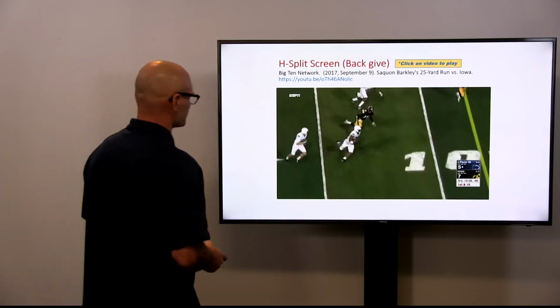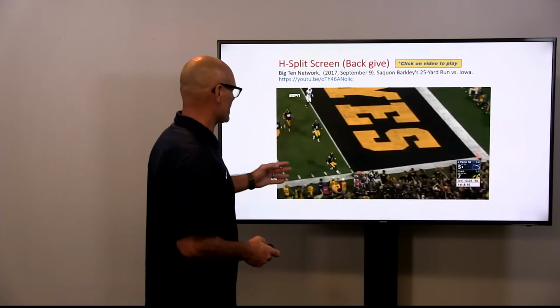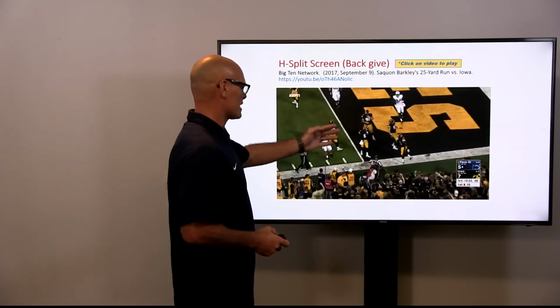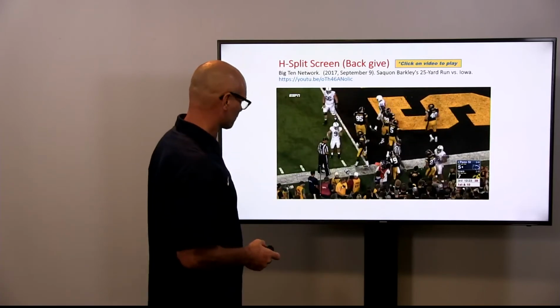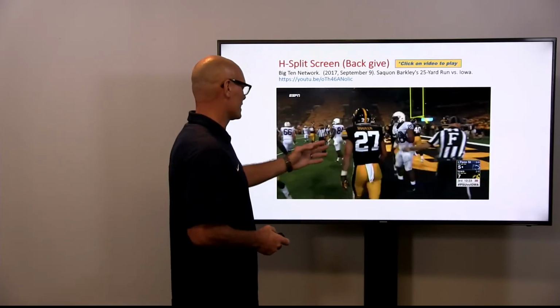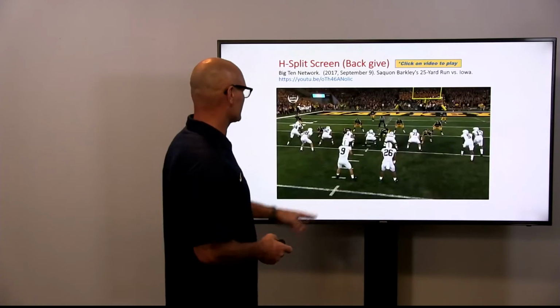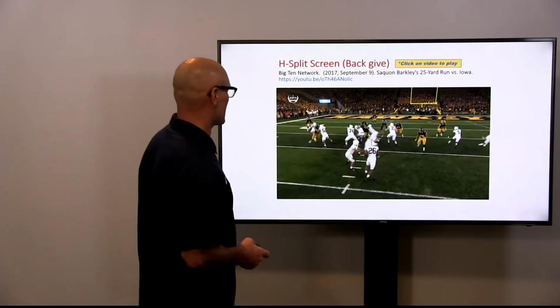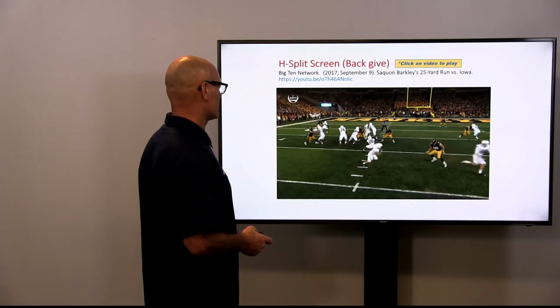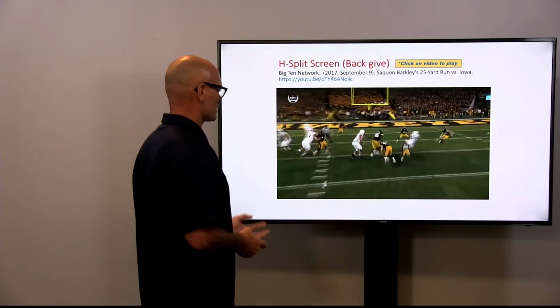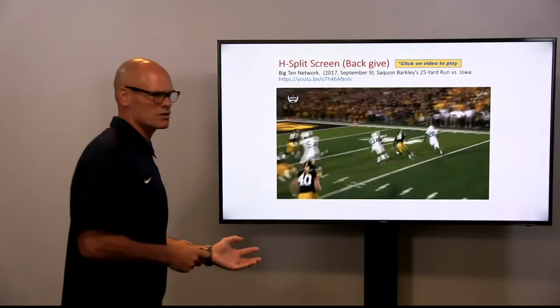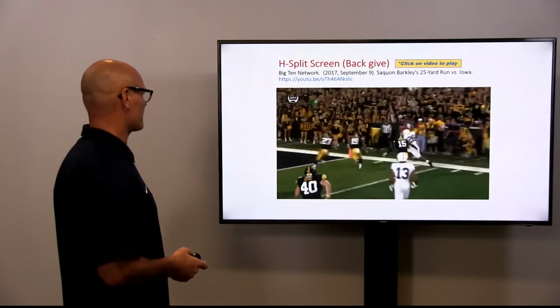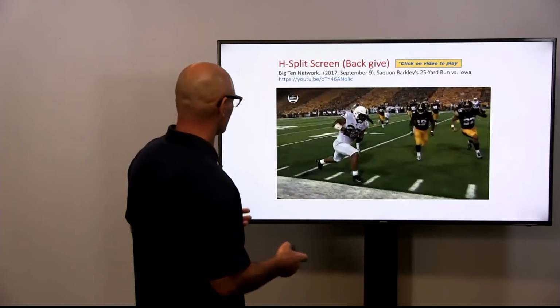The nice thing you'll see about the adjustment we made with the veer scheme is, since we're stepping towards the play, towards the defensive end we're reading, this allows the play side tackle right here to get up to that linebacker and not have to rely on your back making a man miss. So again, same scheme, split zone veer blocking. We just changed the halfback, the H-back, into a receiver.